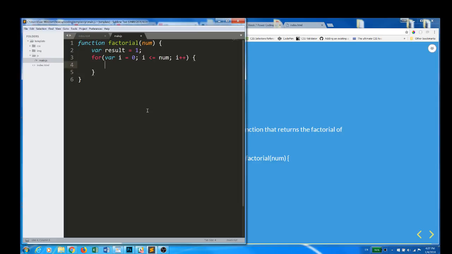And what do we want to do here? We want to update the value of result each time we run through the loop to the value of itself times i. We don't want to start with 0 because we don't want result to ever be 0, because even a factorial of 0 is 1, right?